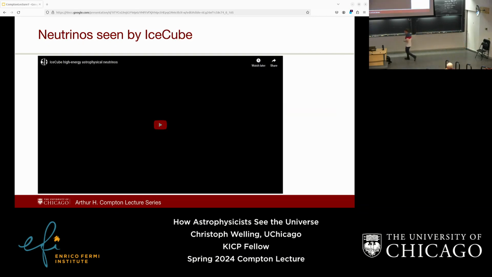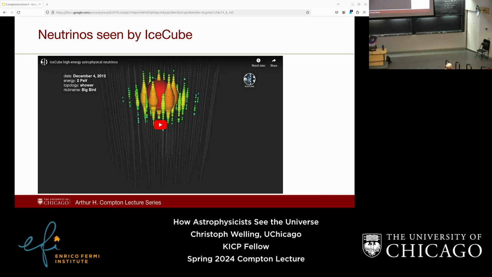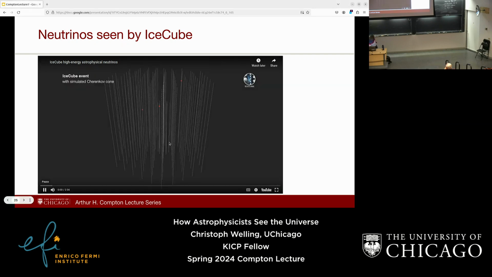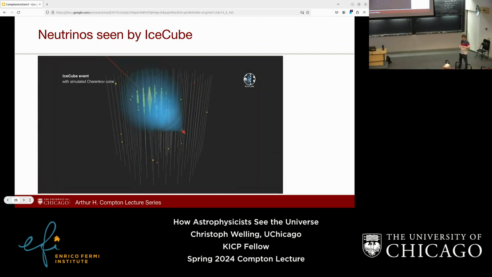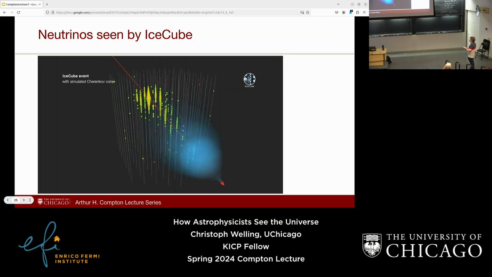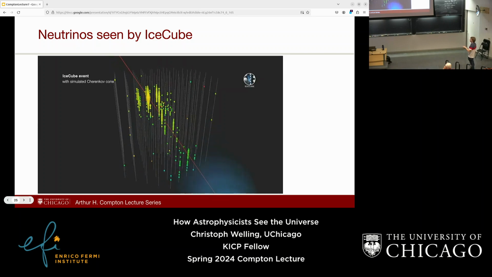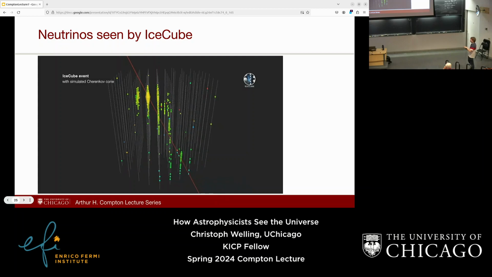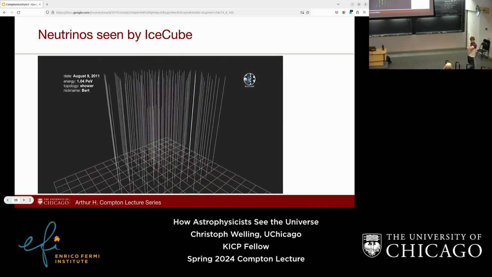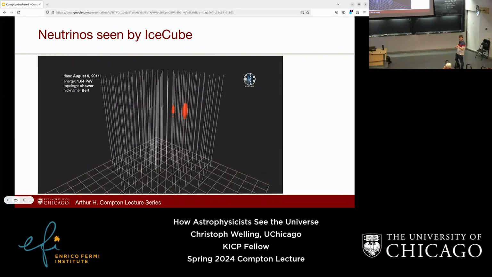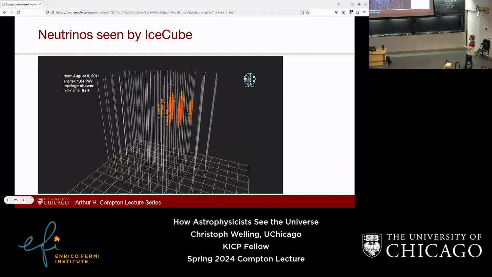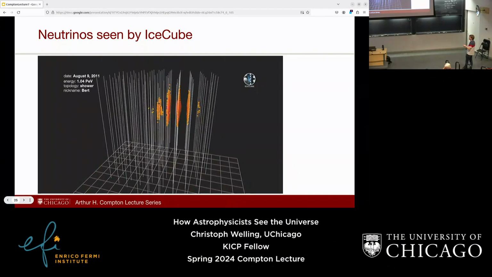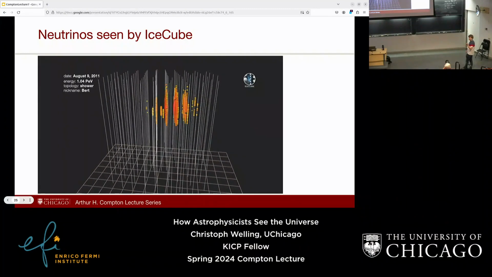What you want to do with that then is, if a neutrino interacts, hang on, you get something like this. So this is some of these neutrinos you're seeing. In this case, it's a muon neutrino, so you have a muon being produced here. You see a big blob here, because as this muon is produced, you also give a kick to one of the nuclei in the ice, and that also produces a shower there. And then, in this case, you only see the shower, and you have light being emitted there, and each little blob you see here is one of these digital optical modules.